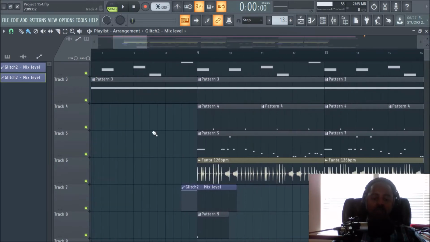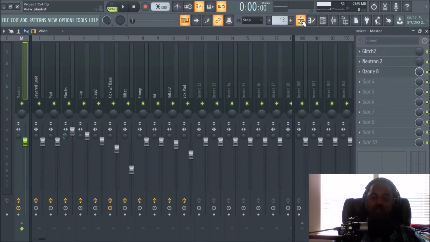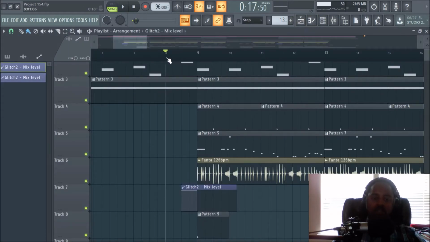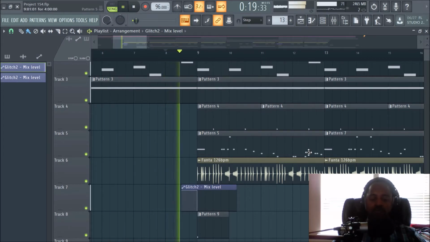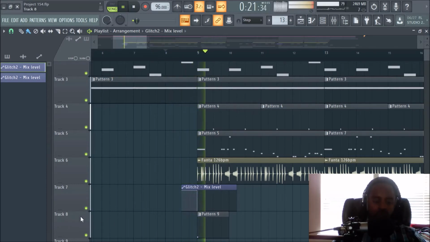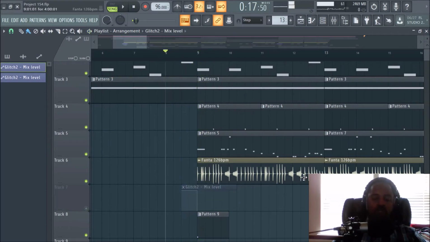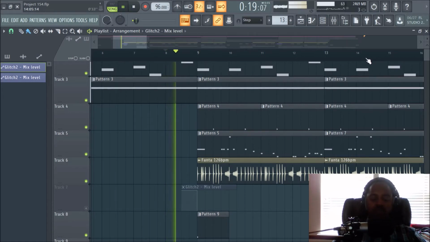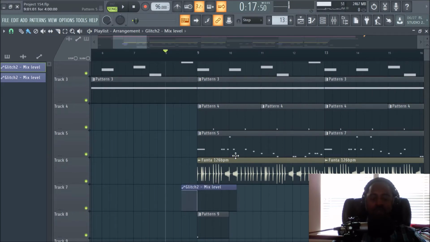So with the plugin, let's jump back into Glitch 2. What I actually want to show you: notice when I play it, it does this sound. This is the effect. And the beat drops in right there. And this is without it. So it's a little hiccup in there. It does some craziness, but check it out.